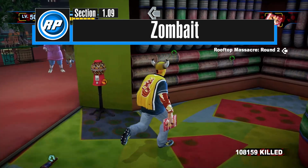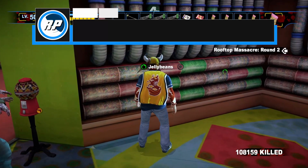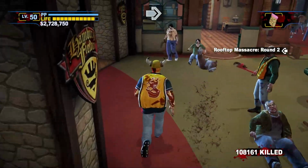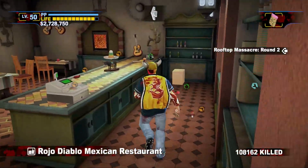The Zombait juice will cause zombies to become more aggressive towards Frank. This effect lasts for 1 minute. The Zombait, like all juices, will heal Frank for 6 health blocks. The easiest places to make Zombaits are in the food court. You can grab lots of materials from Cheesecake Mania as well as Lombardi's.